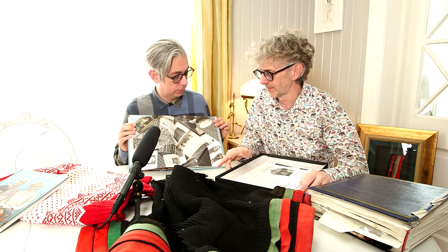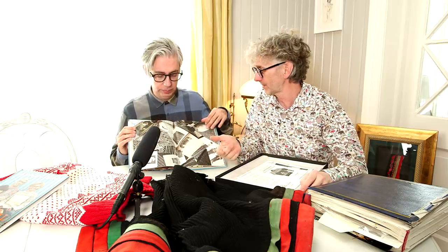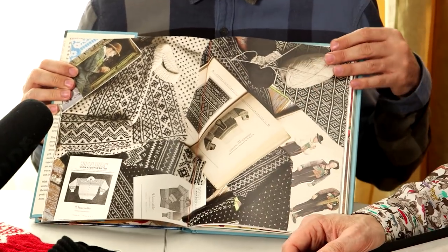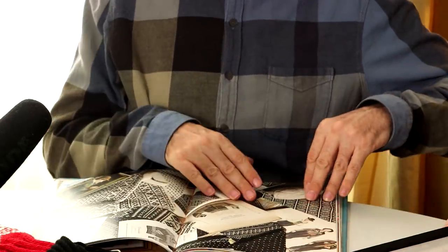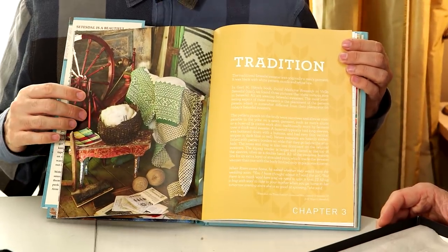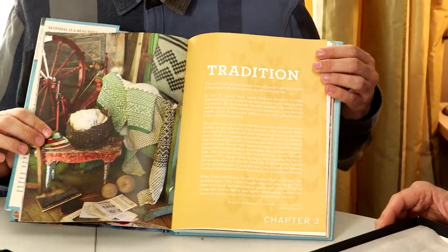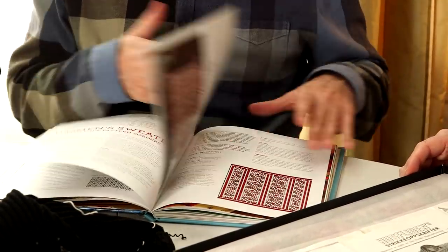Most of the stuff — actually all of the stuff in the books — is our own, so when you look in our books you also get a little peek into our private universe. Here we've got some of the photos from the book and a couple of sweaters that we designed with all of this inspiration in mind. There's again that feeling of the loft with the spinning — everything that your grandmother likely did when they spun their own yarns to make their folk costumes and embroideries.